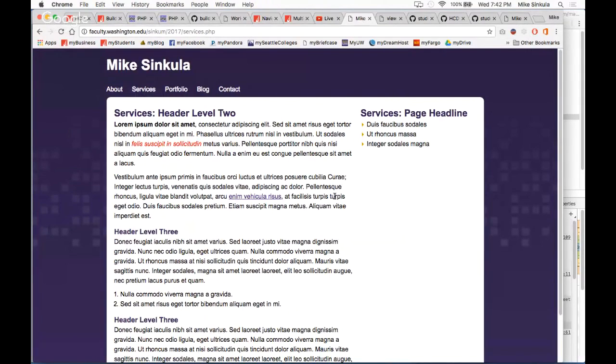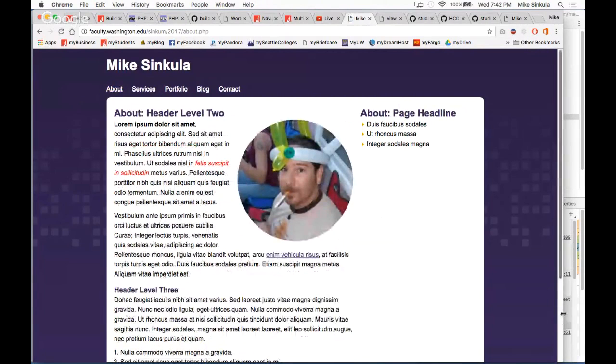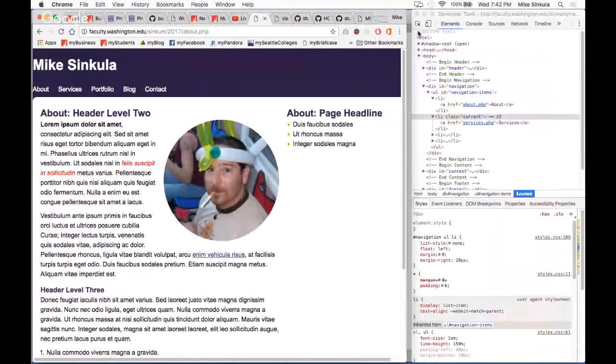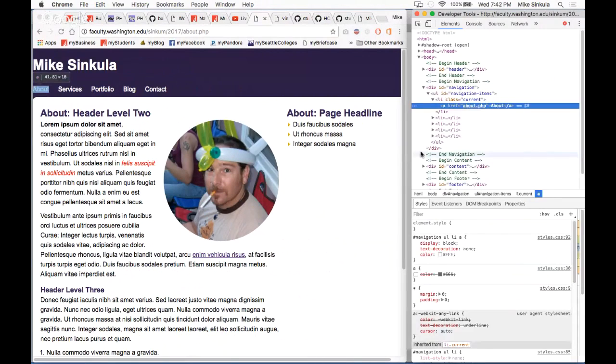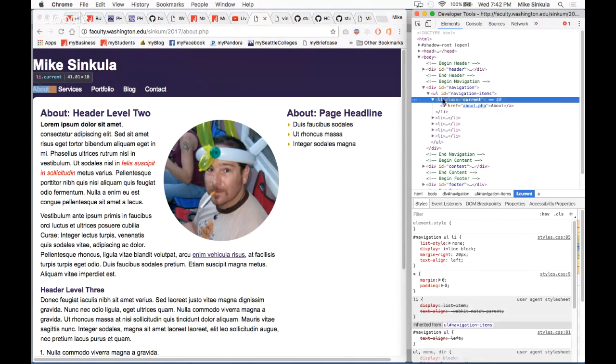I'm going to go to the About page. I'm going to inspect that list item. Sure enough, we're on the about.php page, and it has list item class equals current.